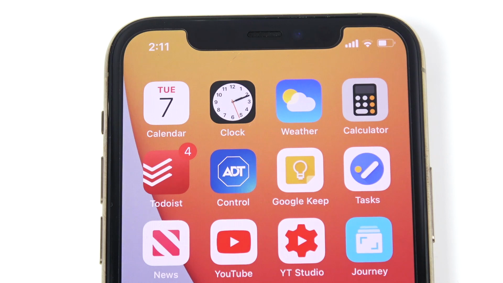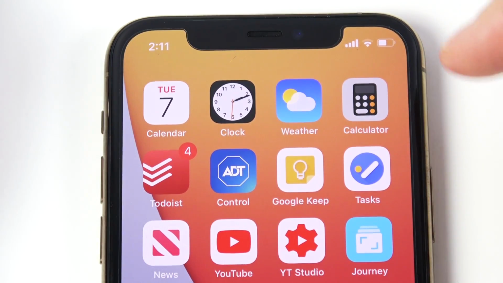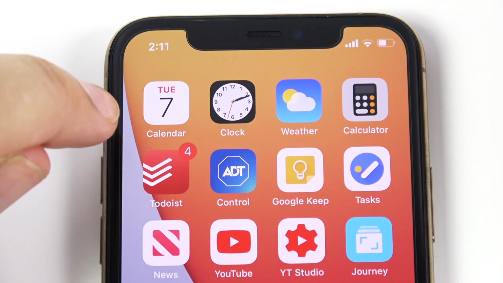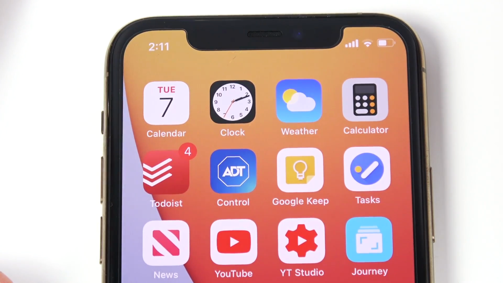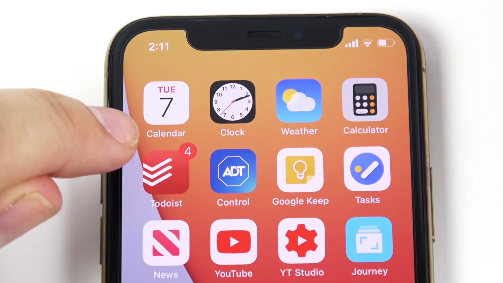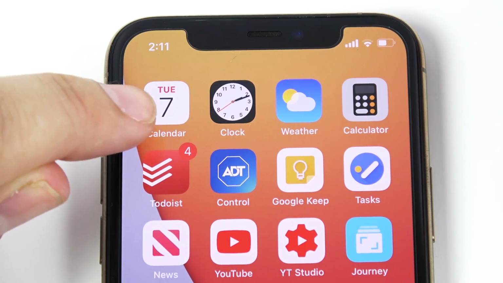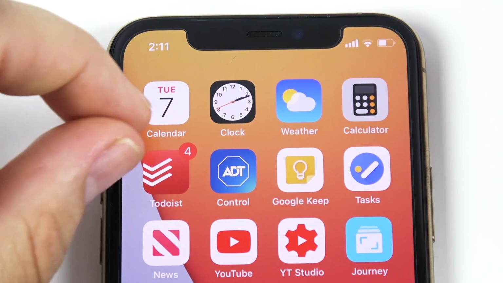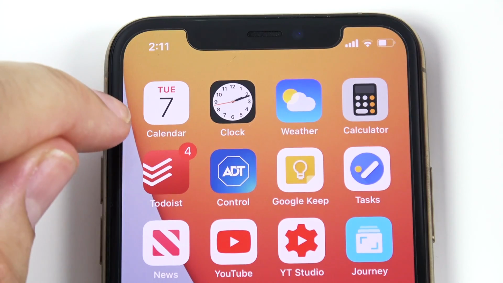Okay guys, so let's take a look at one of the first visual changes, well, actually two of them. We'll look at them both since they're right next to each other. So you can see right here, the calendar icon is a little bit different. It looks like the 7 is a little bit more bold, maybe slightly, but you can see 2, instead of Tuesday, the whole word spelled out. So that's a little bit different.